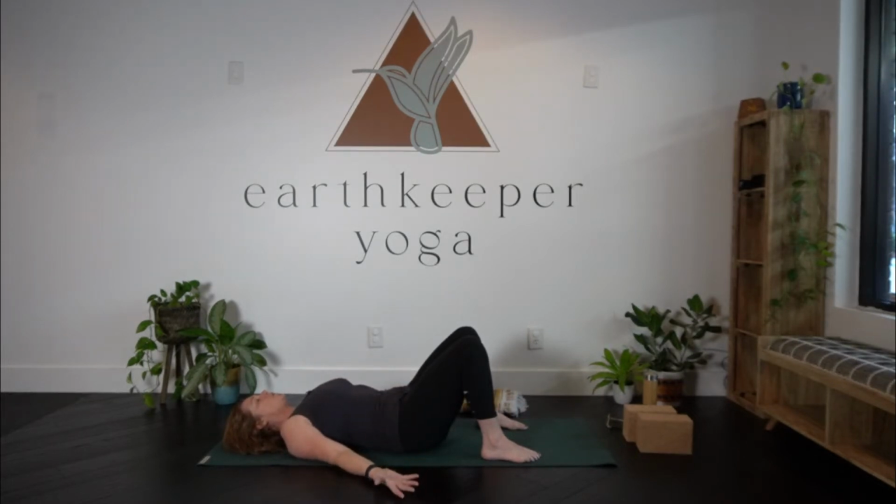And those palms are gonna shine up towards the ceiling, shoulders shine down towards the mat. There's a little bit of a heart opening here. The feet are firmly placed on the mat. And I invite you into closed eyes, soft gaze, if that's more comfortable, and a nice big deep cleansing breath. So we're going to take that in through the nose and sigh it out through the mouth.